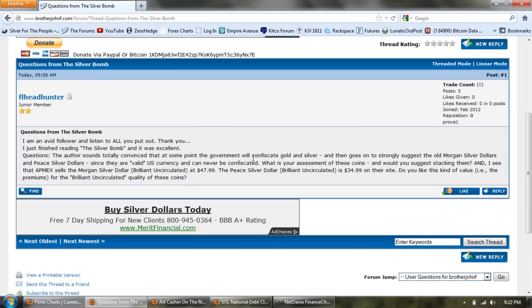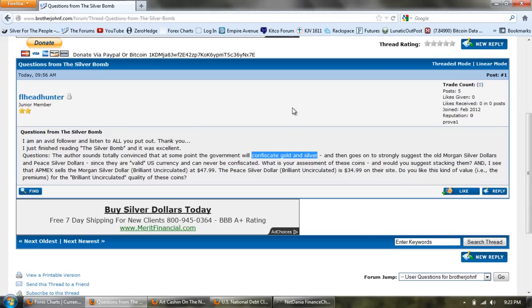will the government confiscate gold and silver? Now, I've covered the confiscation of silver. Obviously, if you look at the amount of silver that's out there, it's a pittance compared to what the debts are. And yes, they could think about confiscating silver, but it would have to be in the thousands of dollars an ounce before they would even consider it, because if it weren't that high, it wouldn't even make a dent in just the monthly deficits they're running. And we're going to look at the deficit here when we look at the national debt clock in a bit.